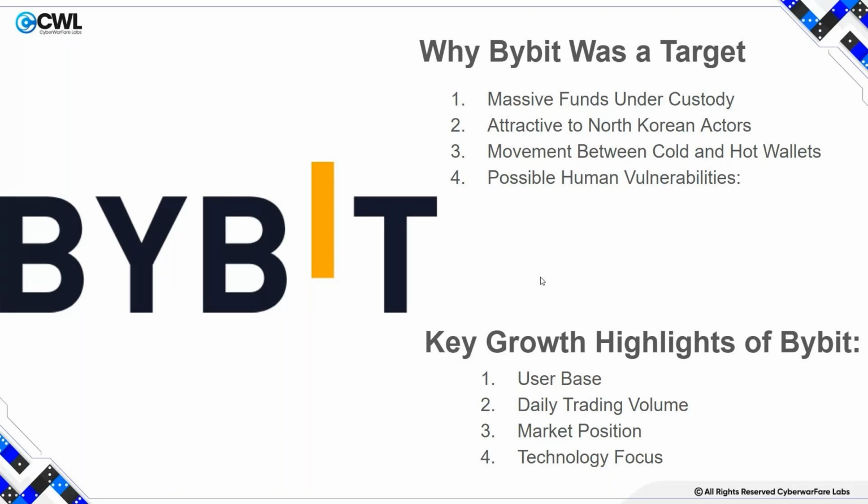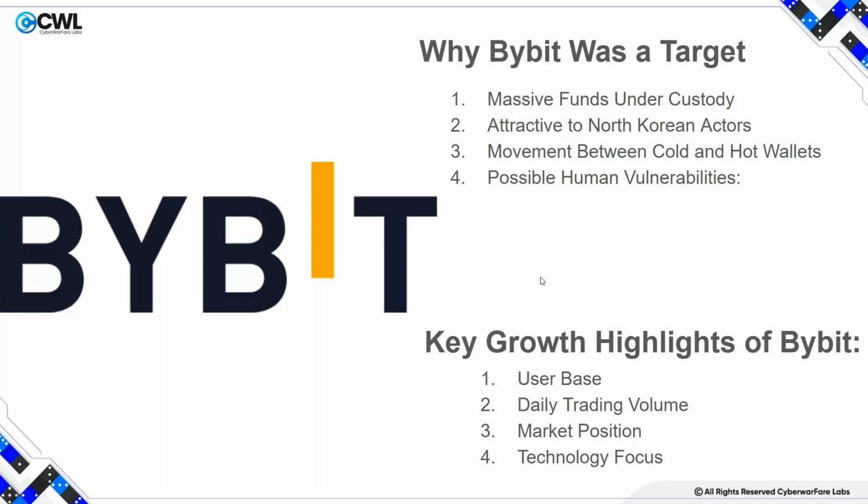Some of the key growth highlights of Bybit include its user base. As of early 2025, Bybit has over 20 million users globally, with daily trading volume averaging around 10 to 20 billion dollars, particularly on high-leverage products like BTC or USDT perpetual contracts. Its market position is the second largest crypto exchange in the world, and the platform prides itself on low-latency trading, API integration, and institutional-grade security features, all of which make it an appealing platform for professional traders.